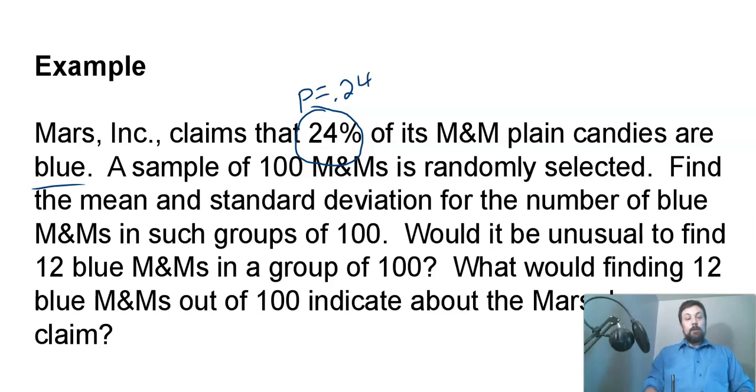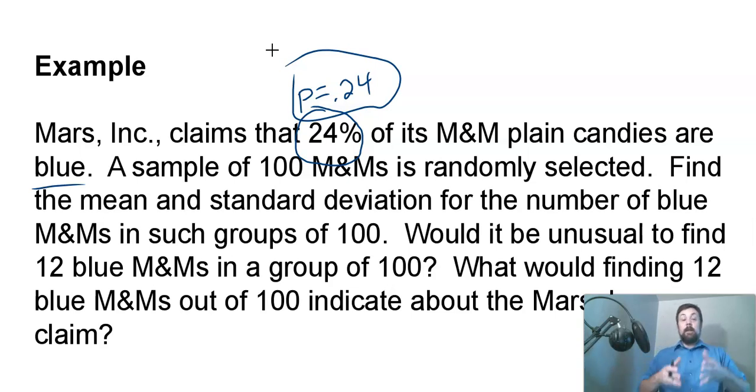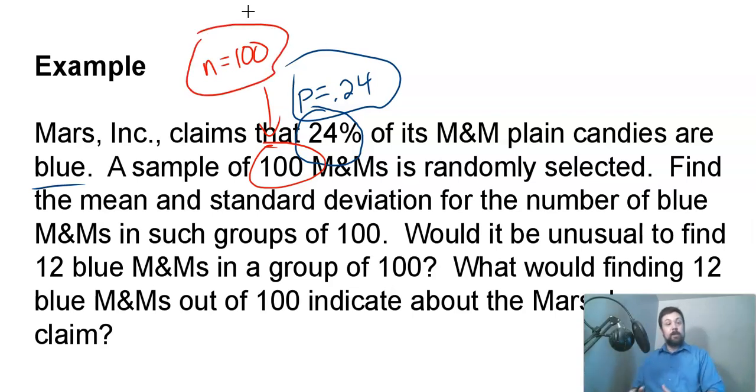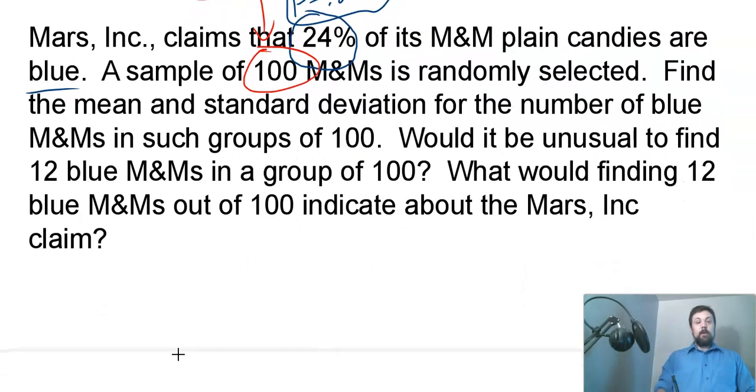So when I choose an M&M, the probability of that one M&M being blue is 0.24. That's the probability of a success on any one trial, on any one M&M. And so that's the value for P, right? We are going to get a sample of 100 M&Ms. So we're going to run 100 trials, right? Because we're checking the color of 100 different M&Ms. That's 100 different trials. The probability that any one of those M&Ms is blue is 0.24, right? And we want to know the mean and the standard deviation based on those numbers, right? So let's go ahead and find that first.